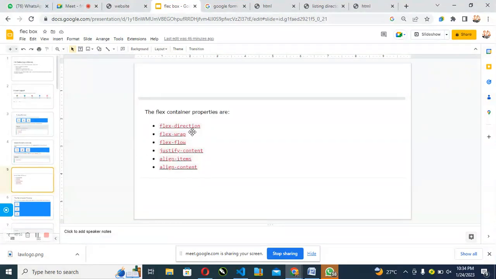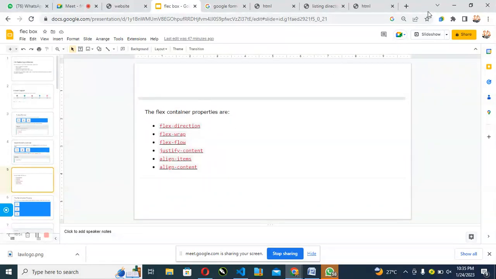So we are going to be looking at, we have done justify content. We've done align item. We have done flex direction, right? Then let's look at flex wrap and flex grow. What is flex wrap and what is flex grow?